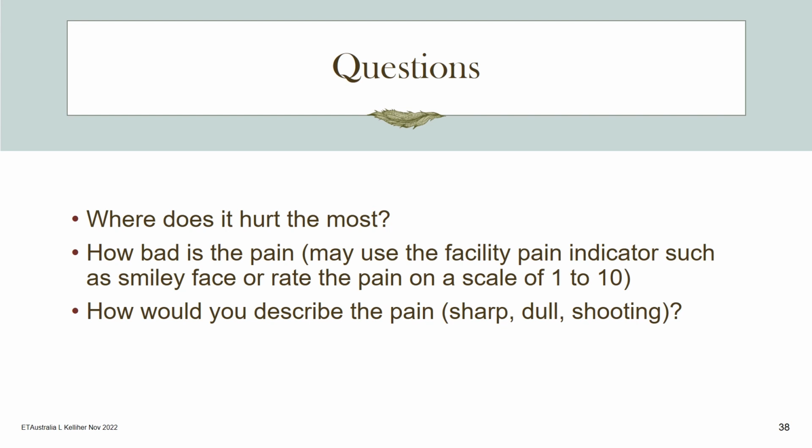How would you describe the pain? Sharp, dull, shooting pain. They're all very helpful when you go to the RN and you can tell her that your resident is in pain, and they stated it was a sharp shooting pain up their leg every time they walked, or a dull ache in their stomach, or they've got shooting pains going across their chest. A really good way for us to be able to help decipher the pain and to give the RN a really good chance to have a conversation with our residents.